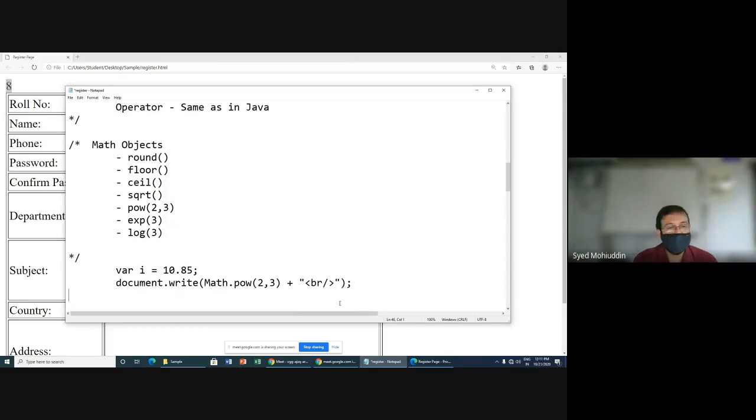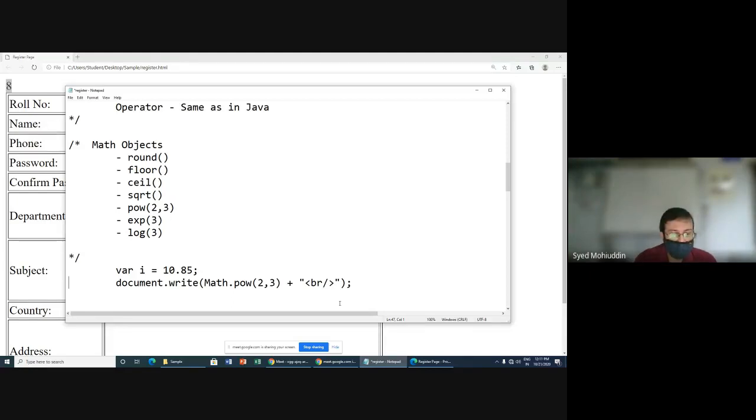Then one more important thing: this cryptographic thing is also used nowadays in blockchains. You might have been hearing this term, blockchain. Obviously, we are not going to look into the blockchain part, but as an example, I'm telling you that whatever you will be learning in this web programming is also used for blockchains.